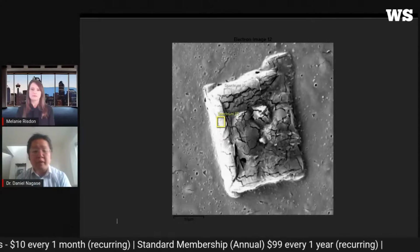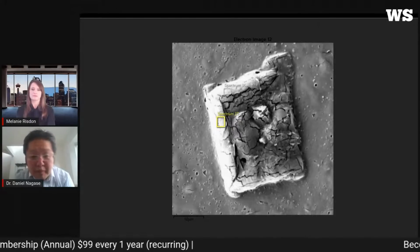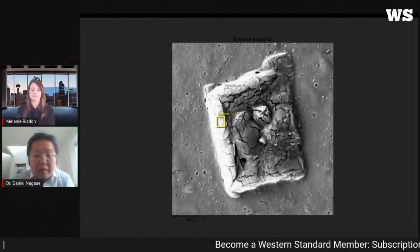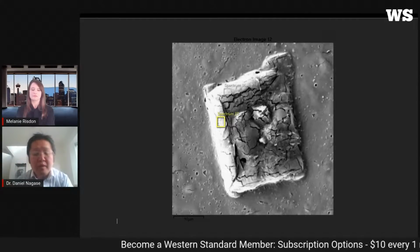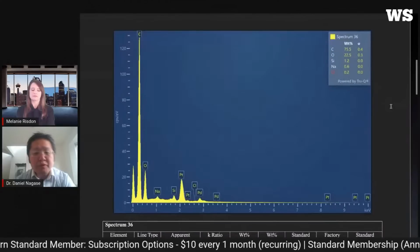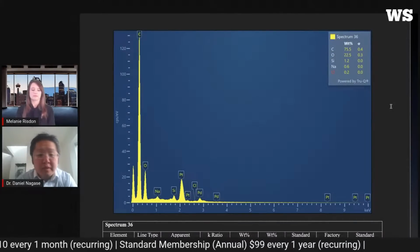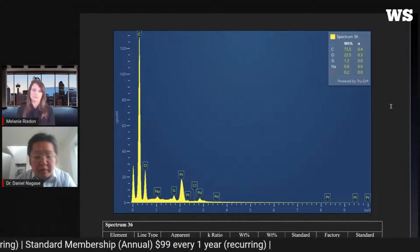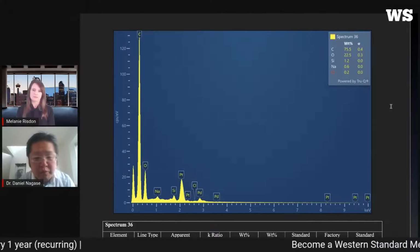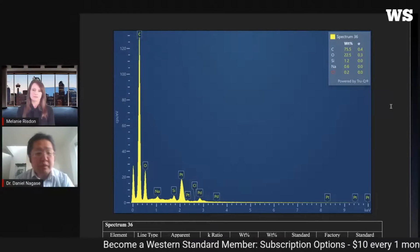So we put it under the electron microscope, and then we took 2 samples to examine what elements are in spectrum 36 and spectrum 37. So let's scroll down and find out what elements were there. If this was a salt crystal, we'd expect to see sodium and chloride. And what do we see? In square 36, it's carbon, oxygen, a little bit of sodium, a little bit of chloride. But again, it's carbon, oxygen, platinum, which was an artifact because we added that to the sample, and a little bit of silicon. That's really unusual.